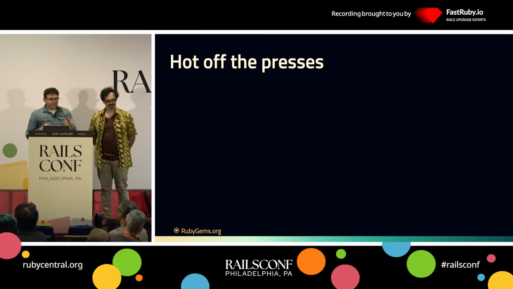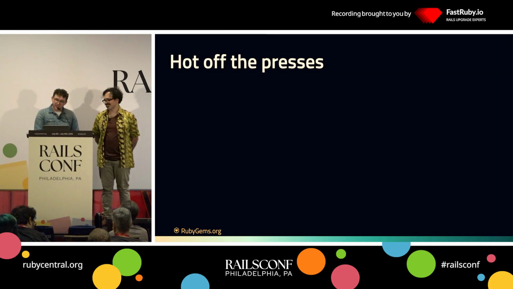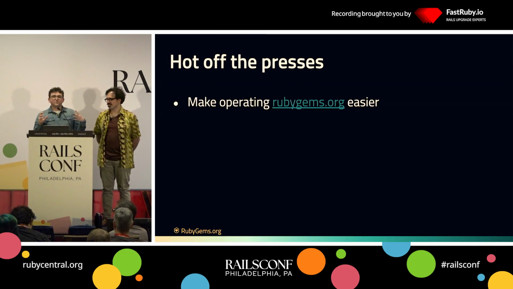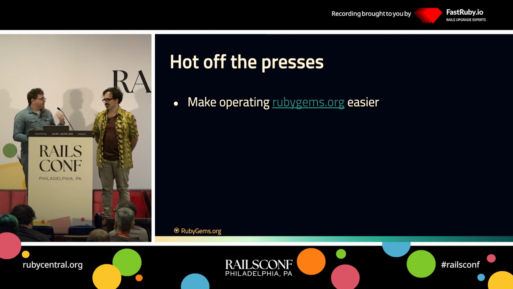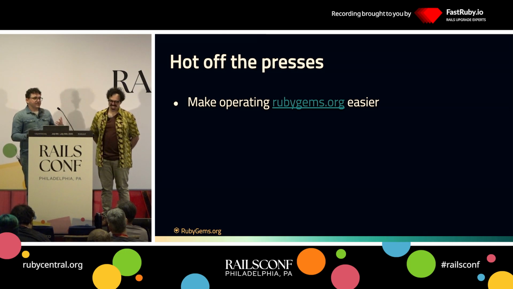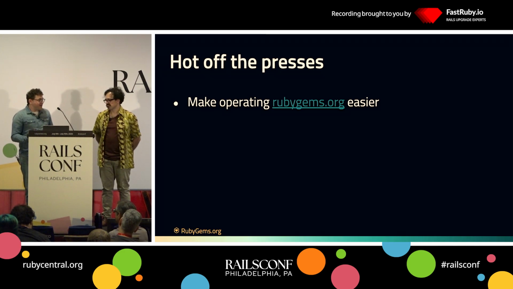So, in the past couple of years, we've hopefully made some improvements. And I just wanted to highlight some of the big changes that have happened. Thanks to a bunch of grants we've gotten from grant-making organizations, we focused on making operating rubygems.org easier. Basically, so that when stuff happens and you are on a bus, you can deal with it and not carry lifelong trauma afterwards.